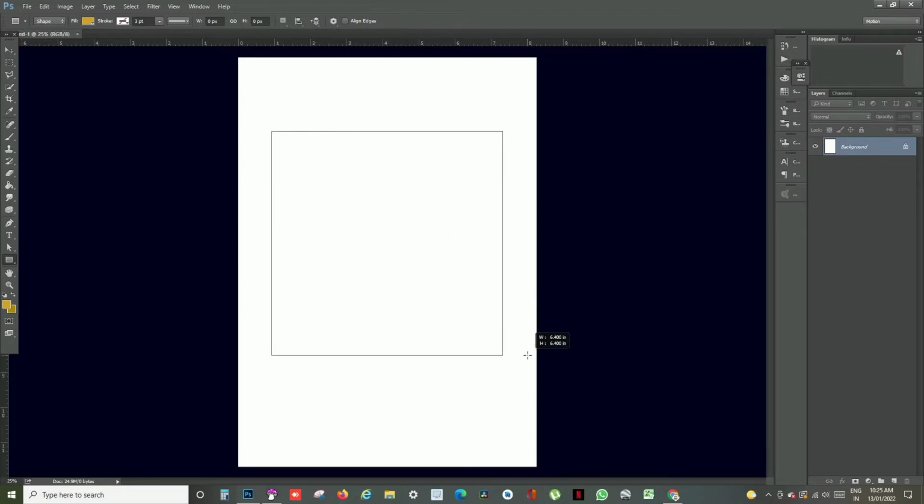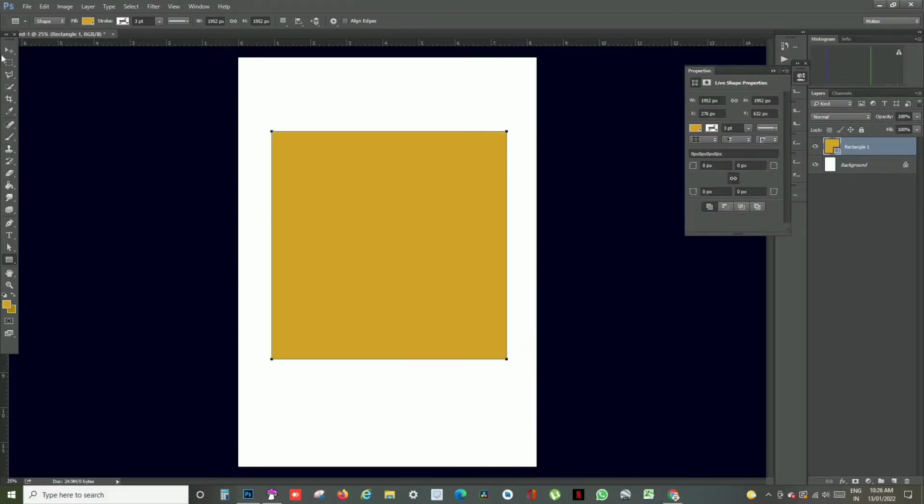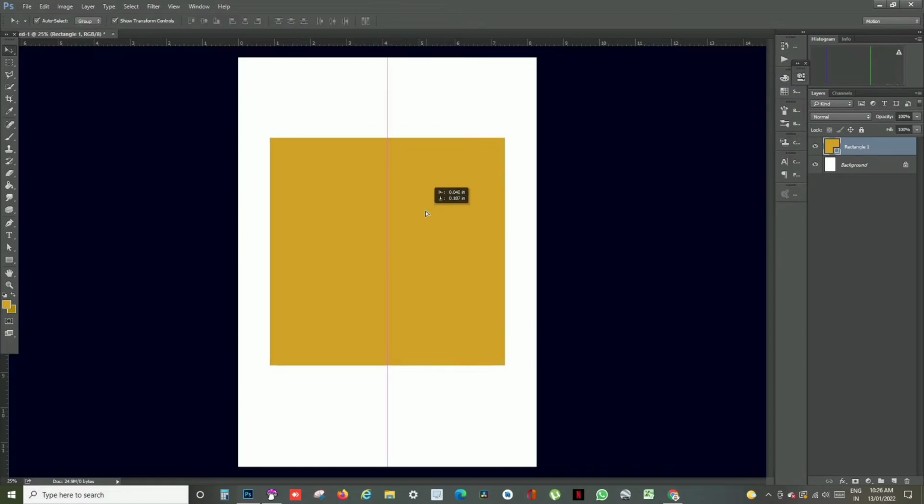So this is the square shape, and in between you can see the height and width of the shape. So this is currently 6.8. No, 6.5 is almost okay. So this will be your actual size which you're going to see on paper. Let's do the round one as well. So this is around 7 inch.